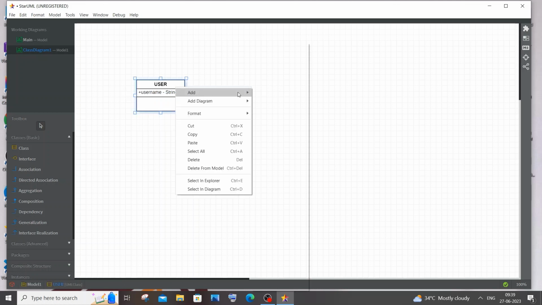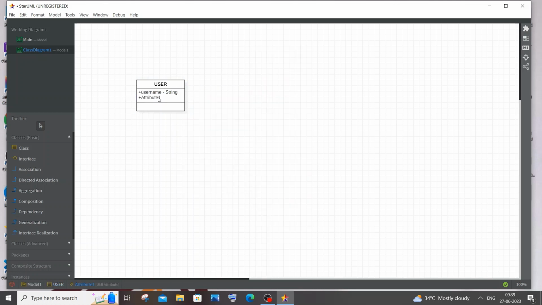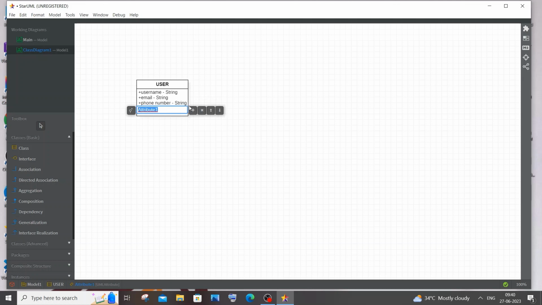I add another attribute. Next thing is going to be the email, also of type string, and next one is going to be the phone number, again of type string. Next one is going to be the password, also of type string. So just the basic standard login and stuff.